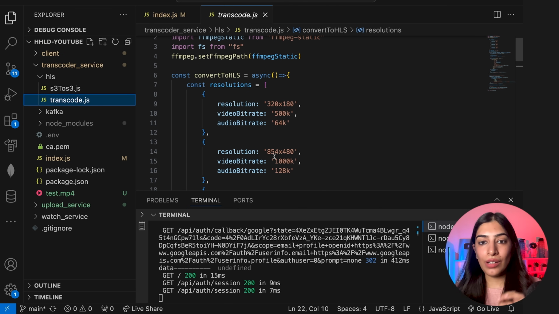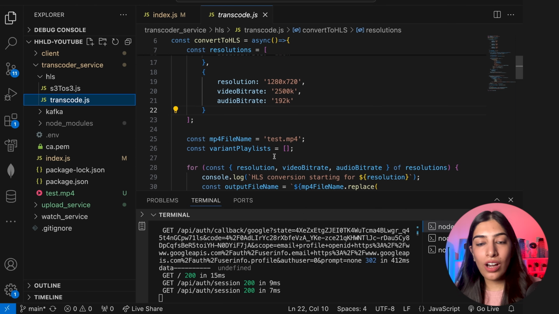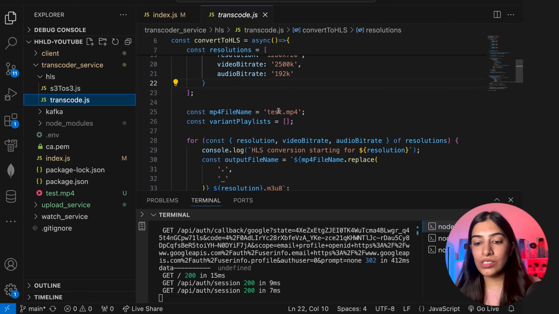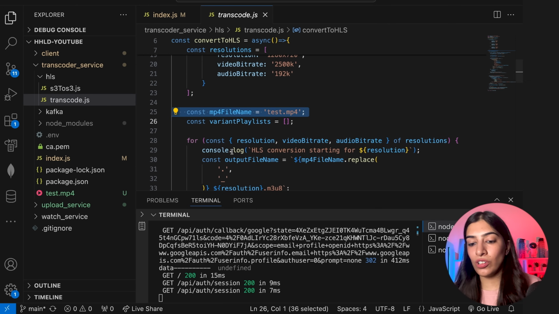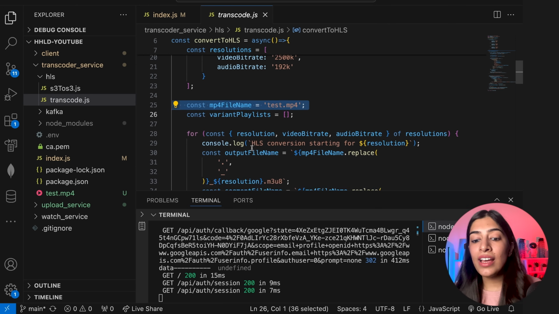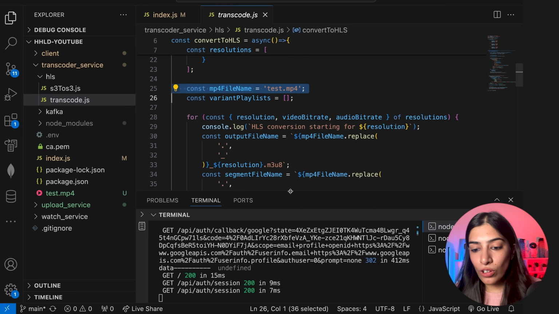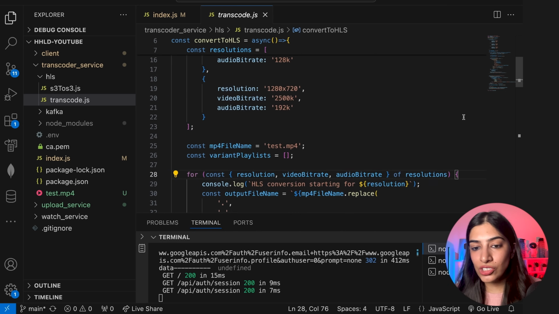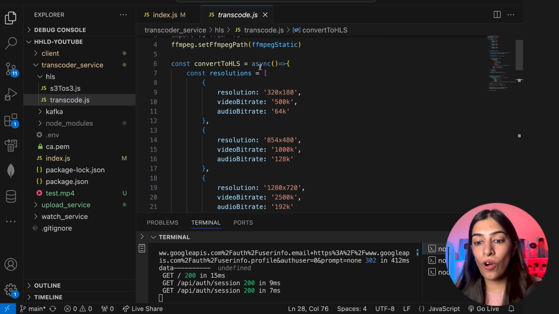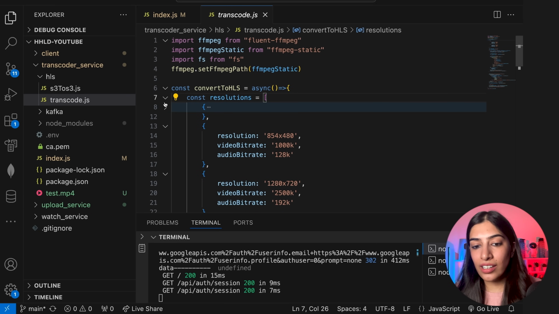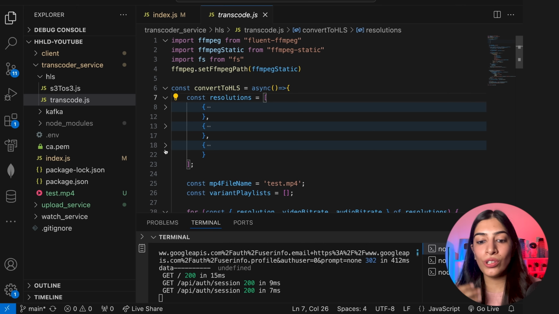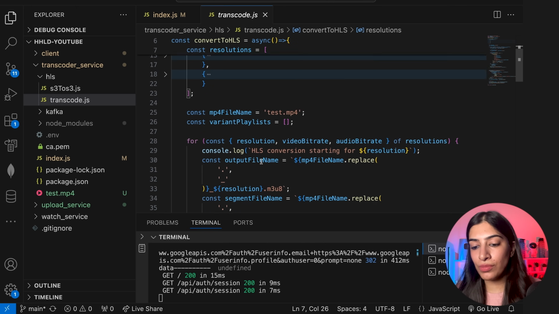For the demo, we are going to test this using Postman. And what video are we going to transcode? There's one test video that I have added, test.mp4. We are going to be transcoding that, and we'll see that the output will actually be generated. There's a for loop over here that is going to generate the chunks in all of these resolutions. There's an array, so the code is also extensible: if you want to add more resolutions, you can add them, and if you want to remove resolutions, you can just remove them from the array.